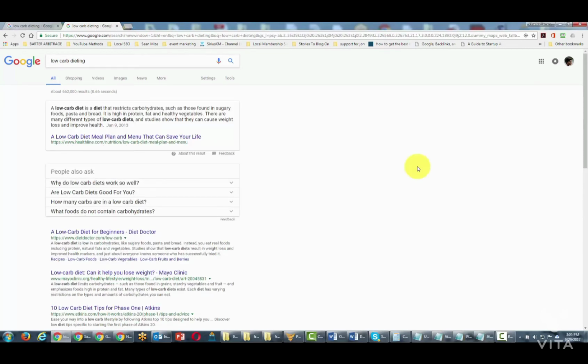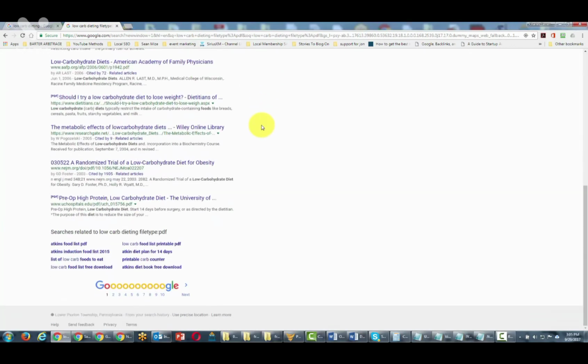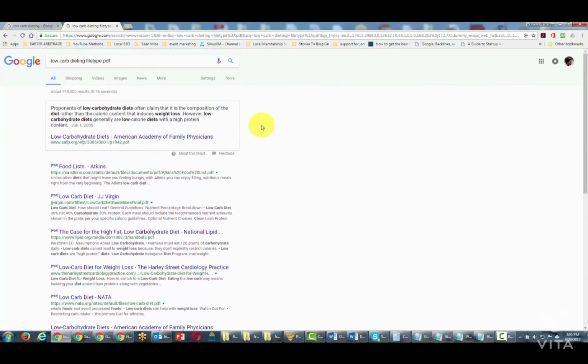Welcome back. You can restrict your search based on the file type. In order to do that, you're going to put in a certain search command, and the command is filetype with a colon. Once you've done that, you'll put in the file extension that you want Google to search for. The only results that Google will bring back will be those that have the file type you are looking for. In this particular case, we are looking for PDFs, so we're going to go ahead and click enter. And you'll notice that the only results that come back are PDFs.